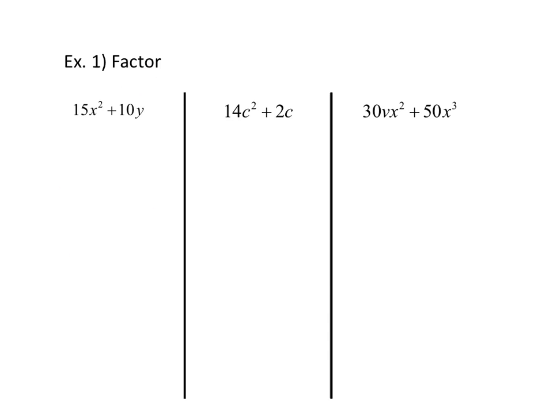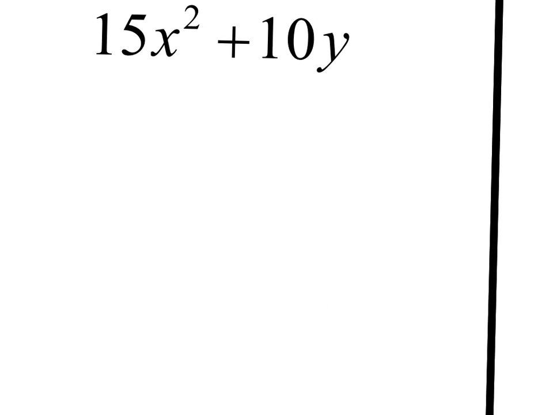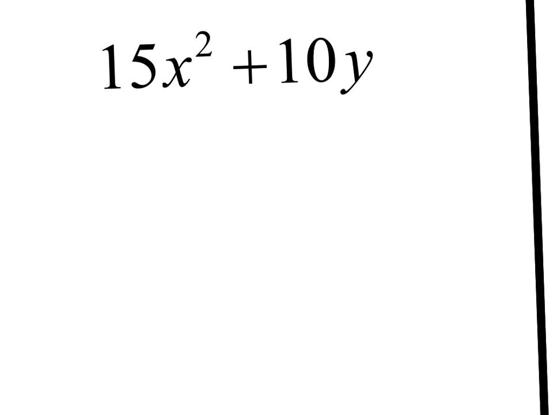So we need to start practicing right here. Let's factor. Another way of thinking of this is factor out the GCF. Always try to find what's in common so you can pull it out. So let's check this one out. Let me ask you guys, what's in common? What could we pull out? You could definitely pull out a 5.